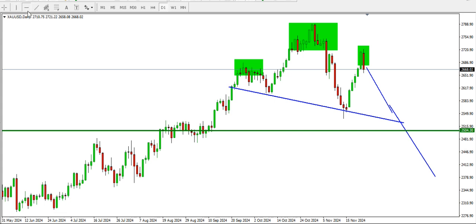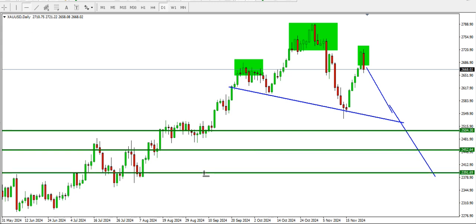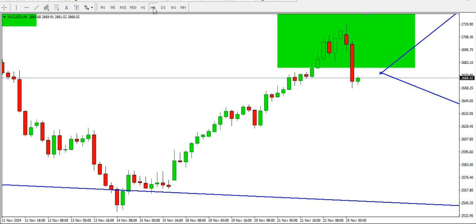We also have another order block level here at the 2450 area. Then we have another one at the 2389 area, but that is if this particular right shoulder forms and we have a head and shoulders pattern. But if it does not form the right shoulder and price pushes up, then we might see price break this all-time high and price might continue upwards. But only time can tell whichever direction price is going to go.